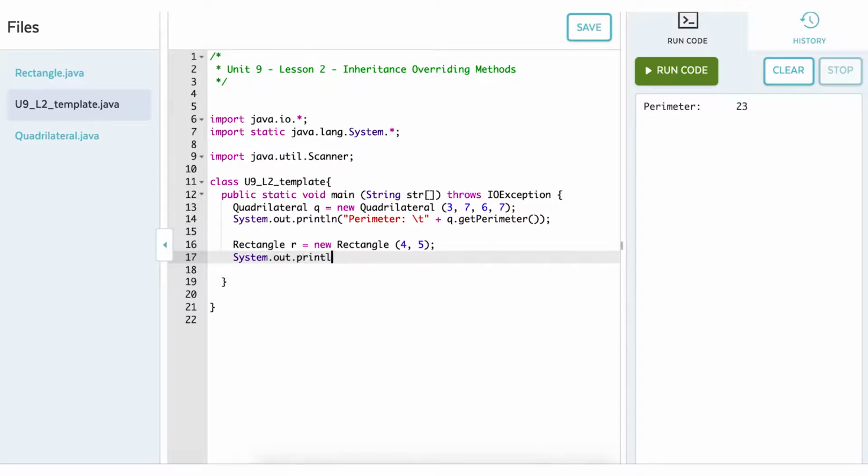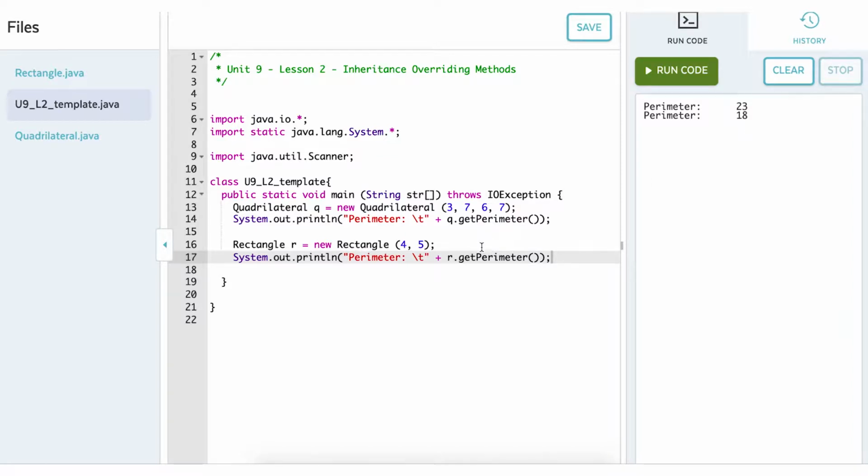And then when we print out perimeter, r dot get perimeter, and we run that, and we get 18 for our perimeter.